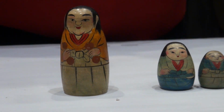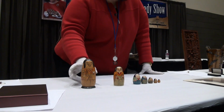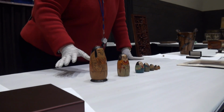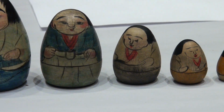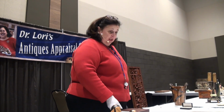Same thing. So you don't have all the colors. You're supposed to have all the colors. Now he's like, come on, Dr. Lori, I got them for $9. What do you want, right? Okay. They date to the turn of the 20th century. They are unmarked. They are very highly skilled, very well painted, and value on your incomplete set about $30. For a set like this, turn of the 20th century, if you had all 10, about $200. I was just recently in Alaska, in the Russian area of Alaska, Sitka, what used to be called Russian America, and I was evaluating some of the world's best Matryoshkas. So, but still nice for $9.